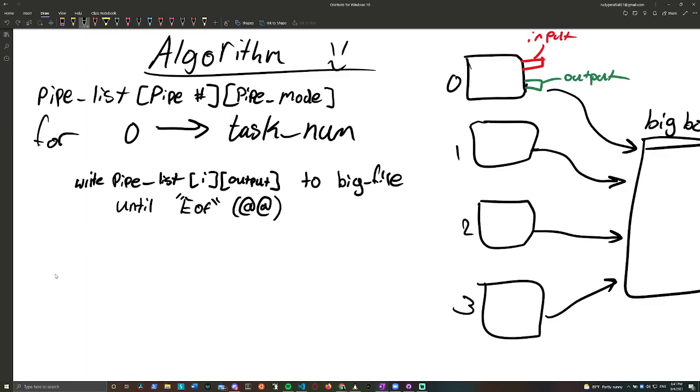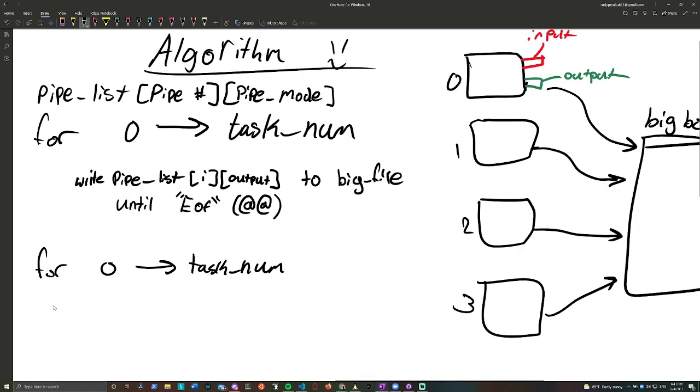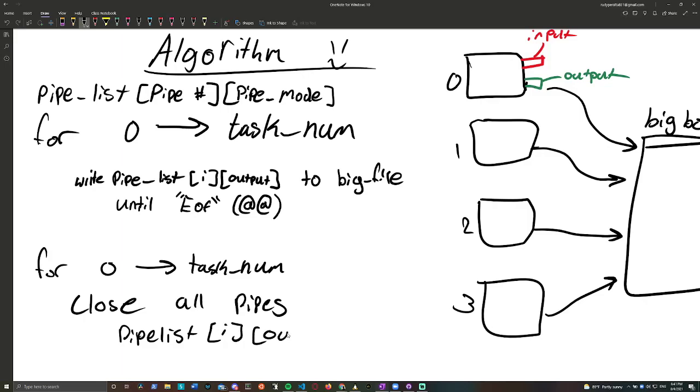All right, so now we're out of the for loop, and now you have another for loop from 0 to your task number, and then you are going to close all of these pipes. You're going to do that through the pipe list at i, and you're going to close the output. And you're going to continue doing that through all of these.